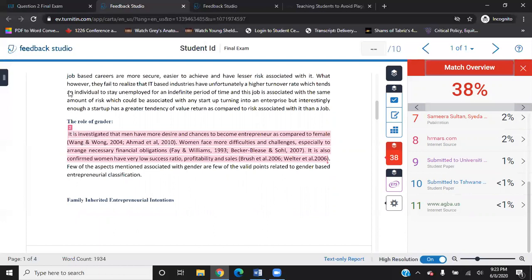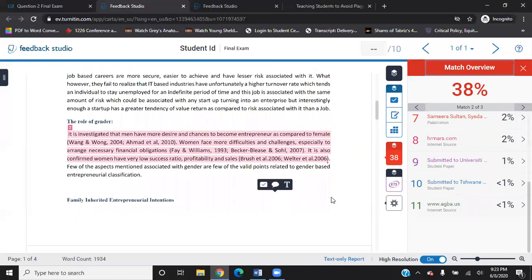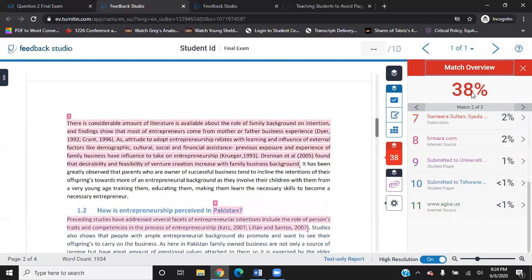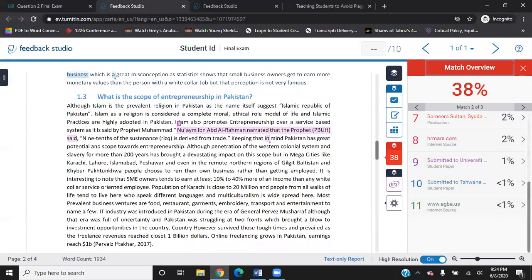You need to read this, and then you need to write it in your own words, and then you need to give the reference of this source, because this is from where you have taken this content. So when you have a Turnitin assignment, you open up your Turnitin assignment, you click on the percentage, and it tells you exactly the places which have been copied and from where.